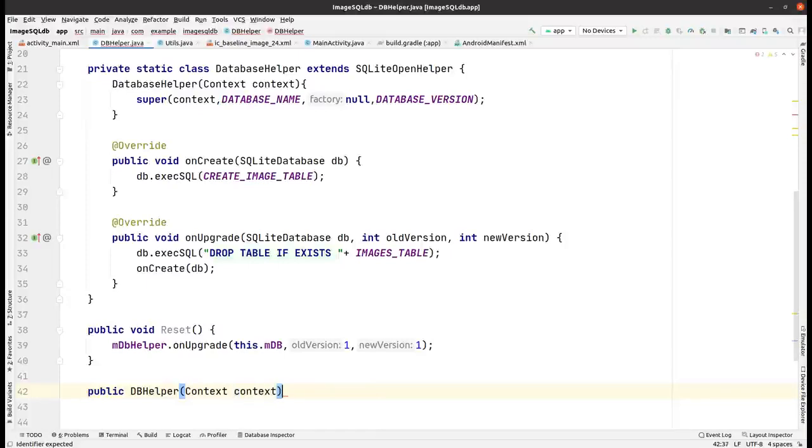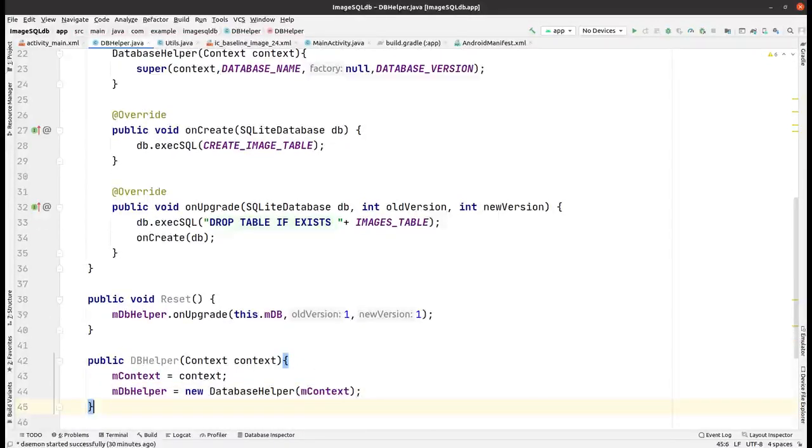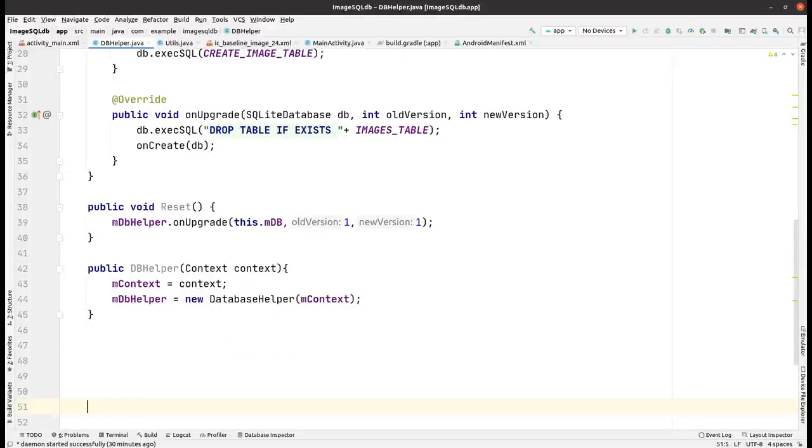Now we have this DbHelper. This is a constructor, and now we are making context equal to context, and then dbHelper equal to new DatabaseHelper with the context. Okay, so we have up to this, and for now let me make some space.